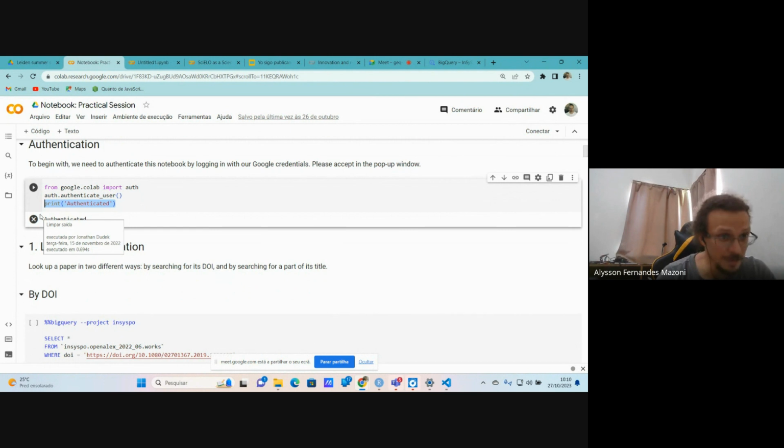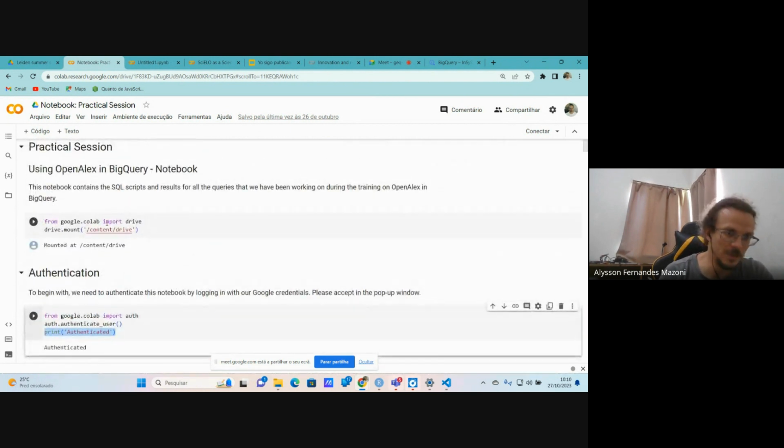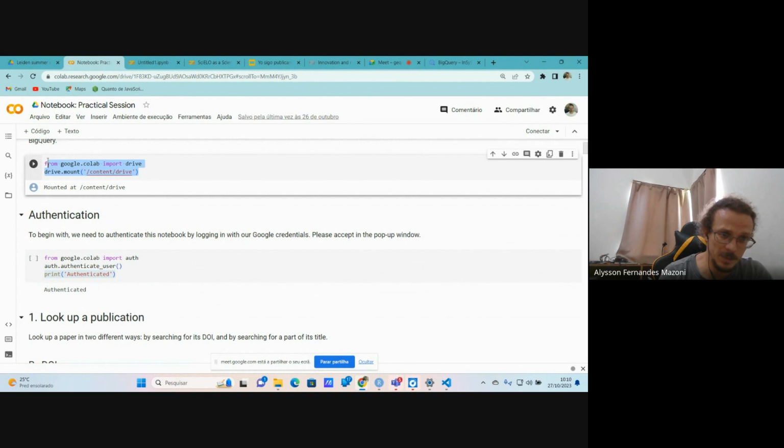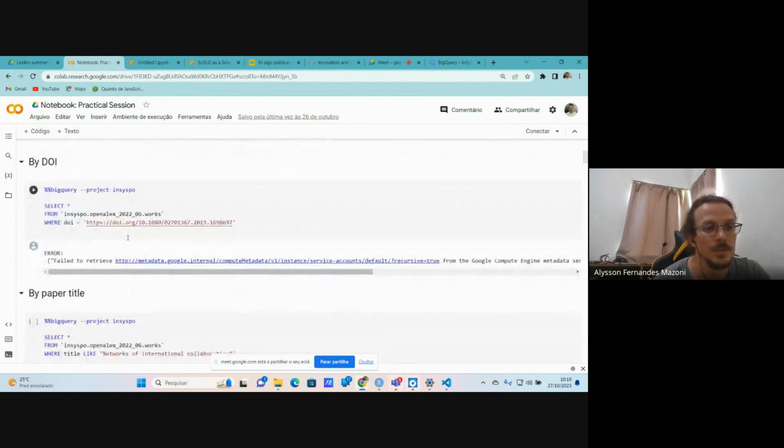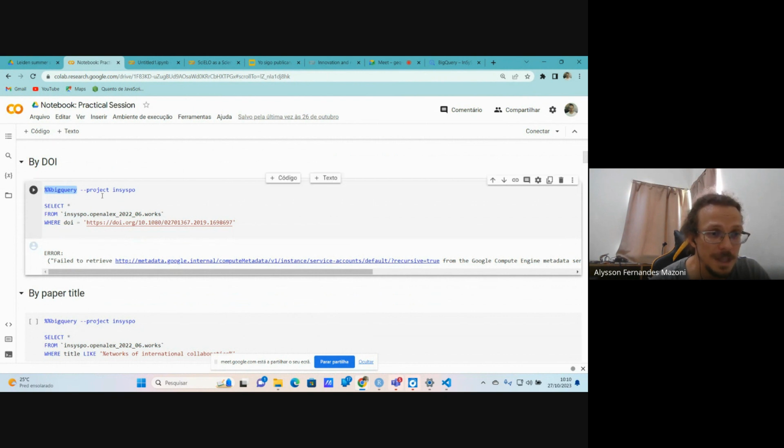So probably if you are familiar with Python, this is easy for you. If you're not, but you are familiar with any programming language, you will see that this is importing modules or libraries, as people call them. And here we have this thing they call magics, a very poetic name, where you type two percent signs and write BigQuery. When you do that inside Colab, everything that you write in the next lines will be queries sent to BigQuery. It will be seamlessly transported there, calculated there, and the result will be outputted here.